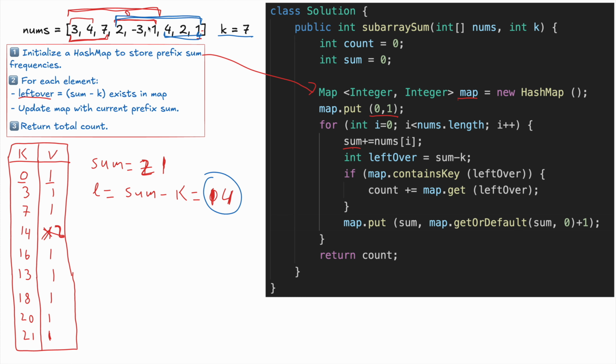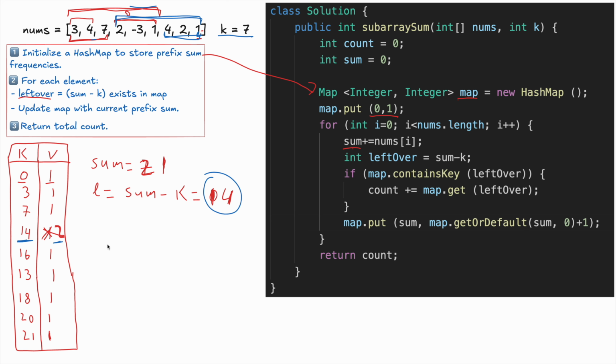And we are checking in our array, how can we make the leftover that we have earlier in the array? Does that equal 14? Yes, we see that there are exactly 2 cases which equal 14. One is this one, and one is this one, where it equals 14, which means that we can make at least 2 subarrays including our last element that we just added that equal k.